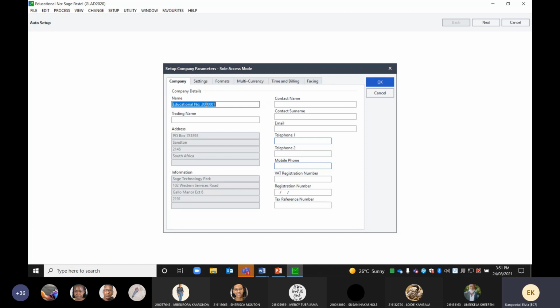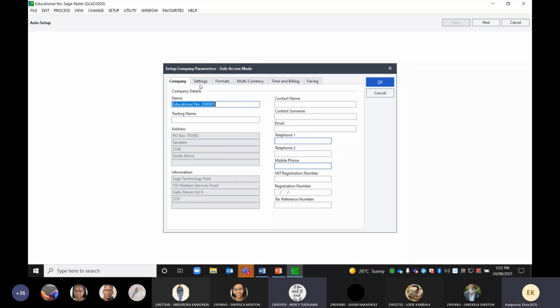But if you create a company with a student number at the beginning where you had to type in the name, and then you create another one, it will not allow you. It will say that this company exists. So that's why I'm saying normally when you're creating it the first time, the name must be anything else. And then you only insert your student number here. If you insert your student number here, you can insert it at every company that you are creating for assessments. I hope that part is clear. If not, maybe you may ask.